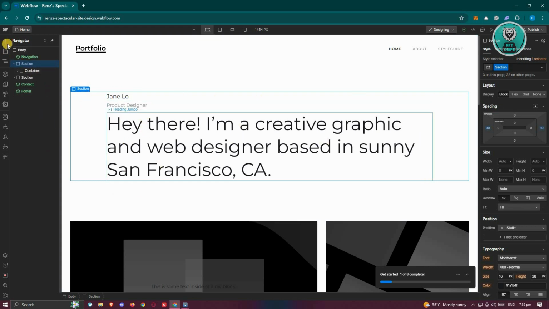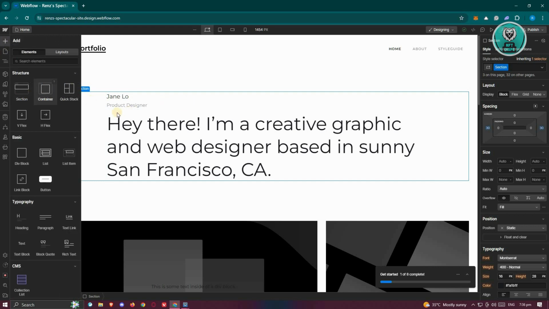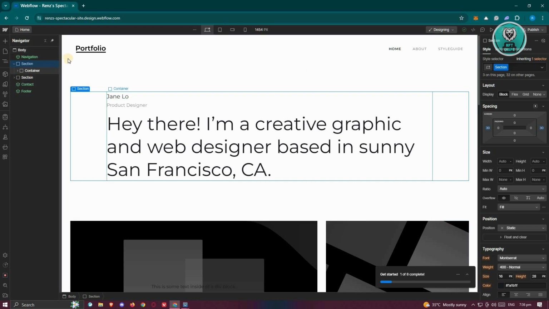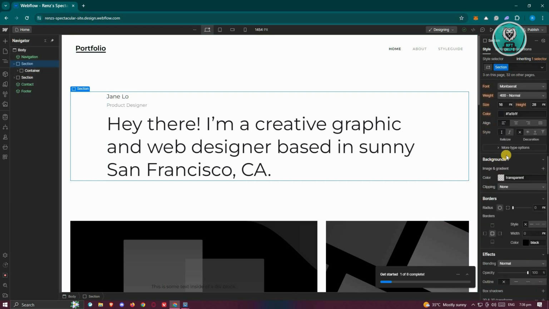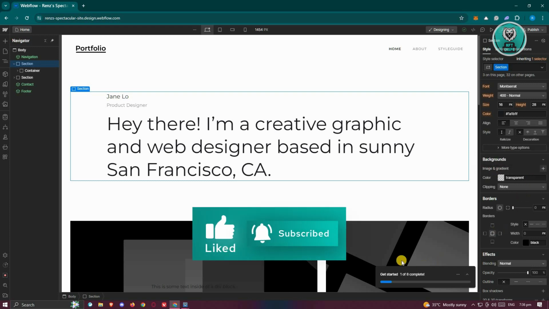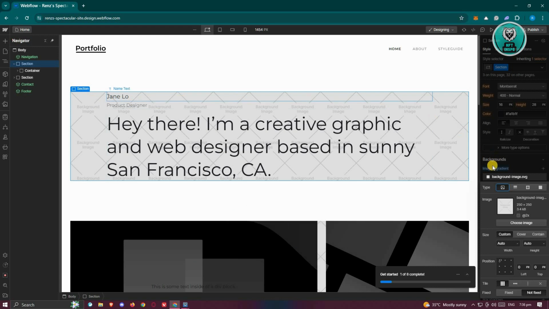So by the way, if you don't have your section yet, you could just click on the plus button here and just add a new section if you want to. But in this case, I'm going to select this section here. And at the right side, let's go to our properties. Scroll down a bit, look for background, and you should see the image and gradient option here. Go ahead and click on the plus button, and you should see the background or look here actually changes.